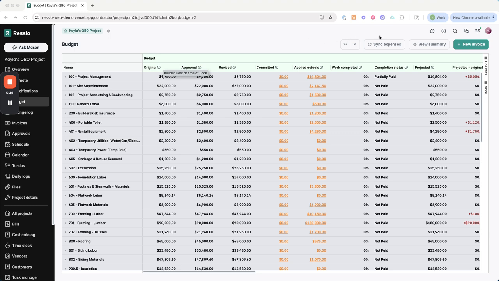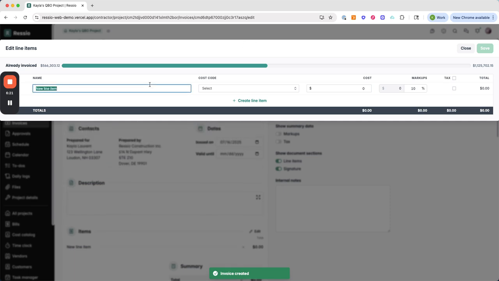Now let's talk about creating invoices in Ressio. So I'm gonna go ahead and go to my invoice tab up here. Depending on what your project's set to, whether it's cost plus or fixed price, that will determine what options we have here in our drop down. With this one being fixed price, we have by amount, by percentage, or from changes. For your cost plus work, you'll be able to come in here and do it by amount, from project actuals, or from changes as well. I'm gonna go ahead and just do it by amount and generate our invoice.